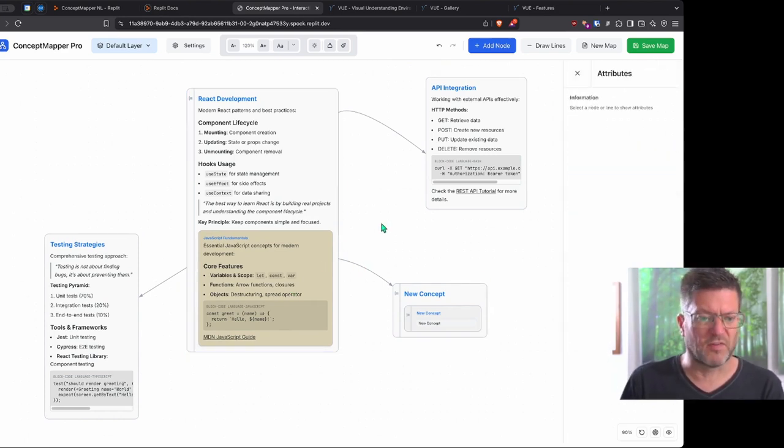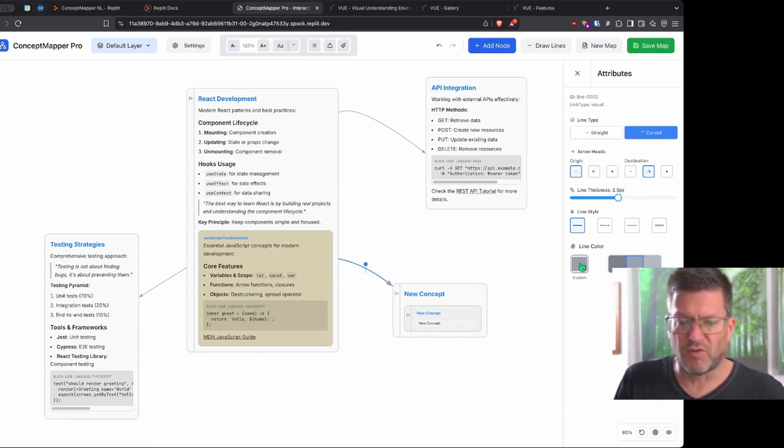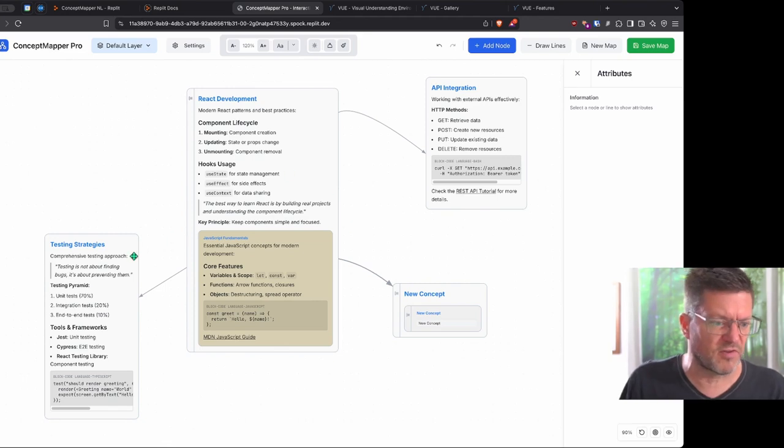And what else can we say? So in terms of basic functionality, you have a line. The line can be straight or curved. There are some different selections here for arrows. We've got line thickness, which rather nicely changes the size of the arrowheads as well. Let's do that. We can choose a custom line color. The default color is the theme gray. We'll go into the themes in a minute, and you can go one lighter and one darker. That's worked out by the application itself. So that's quite nice.